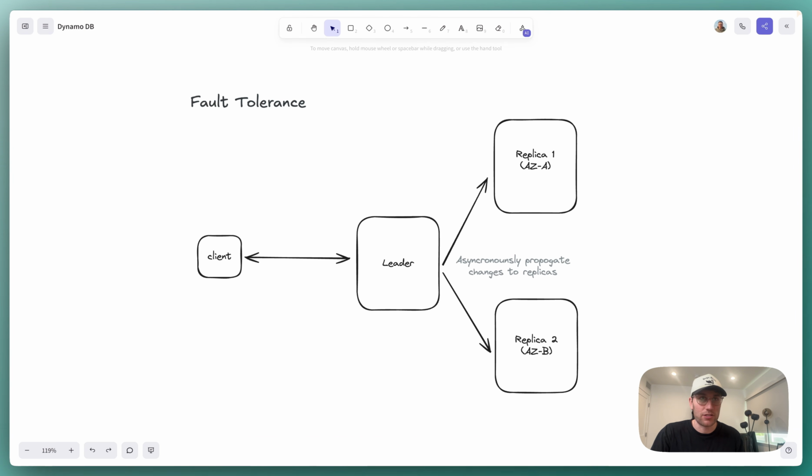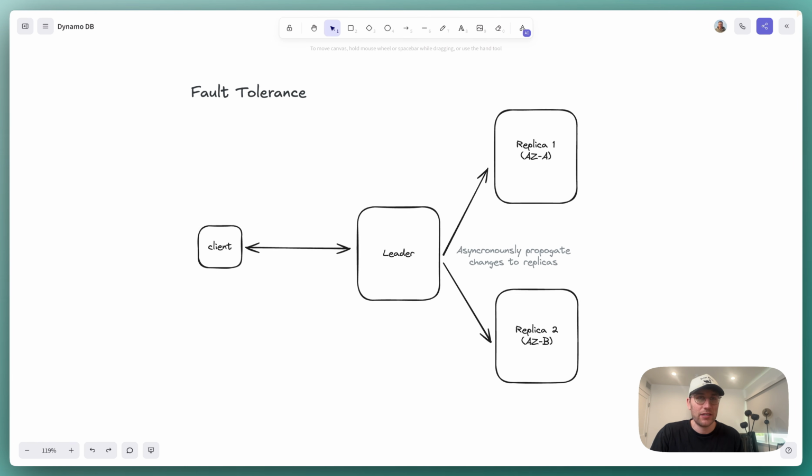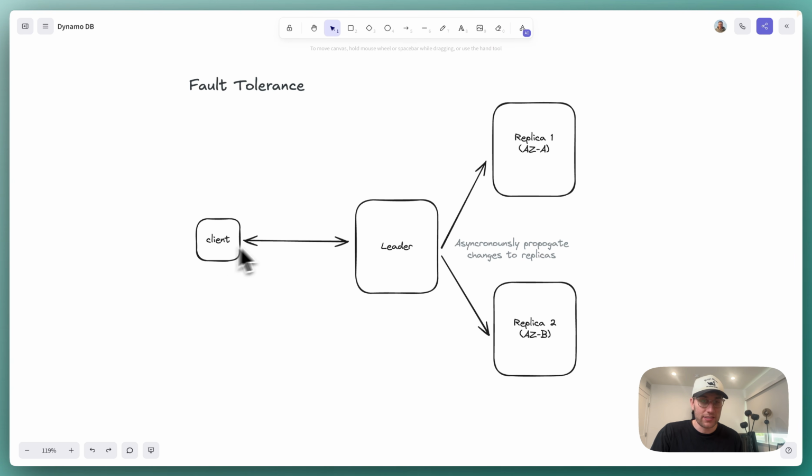Now, when it comes to fault tolerance and availability, DynamoDB is using asynchronous replication. This just means that all writes come into a single leader node, and that leader node then asynchronously forwards that data on to replicas that are in different physical locations, which are called availability zones in DynamoDB.